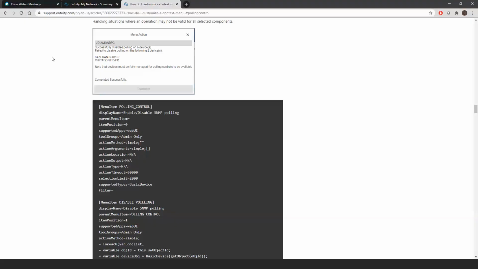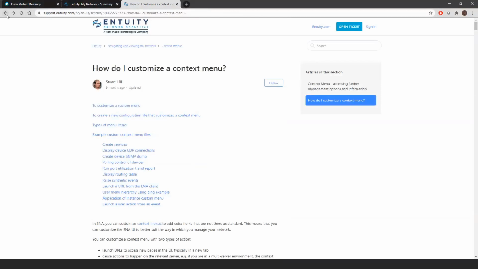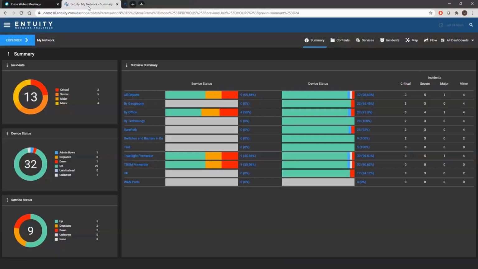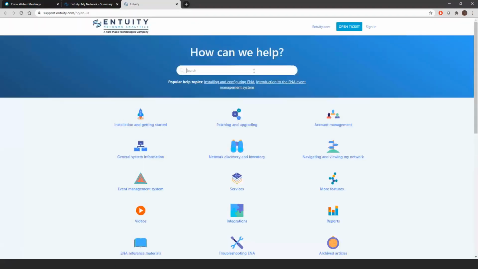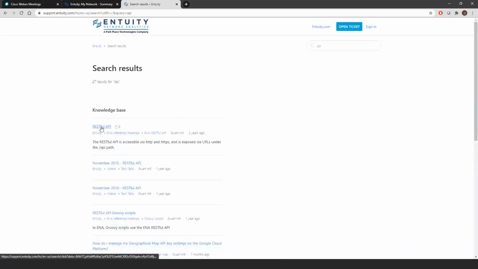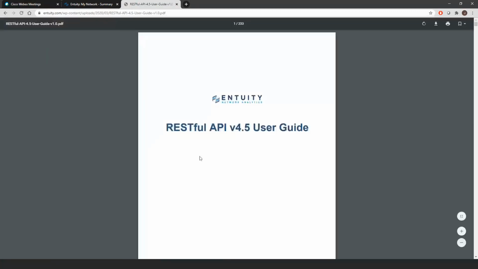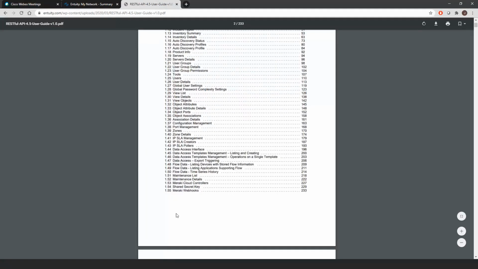I'm on the Help Center already. If I just do a search for API, let me just go back. In fact, I know that we've got the information available here. If I were to just search for API in the help, the very first entry that comes up has the link to our full reference guide for the API. Just have a quick look down the index. Yes we do, maintenance list.